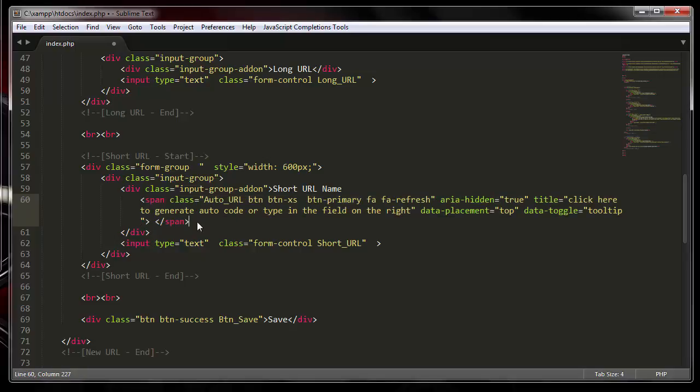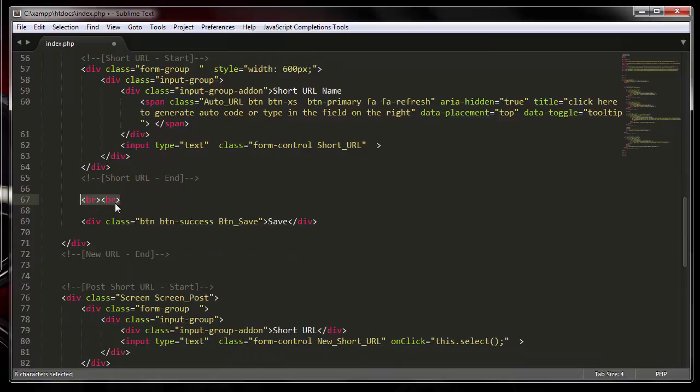If you hover your mouse over it, it's going to show a tooltip with the title text, like, hey, click here. And then that will be it. This is the auto URL code, which we'll be using later on.